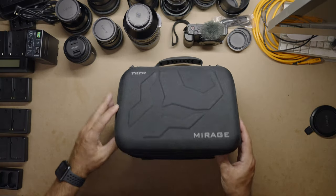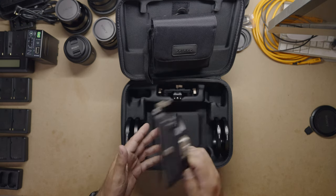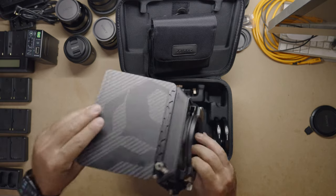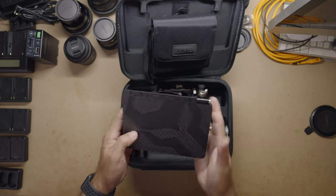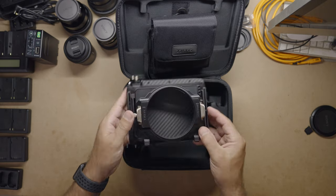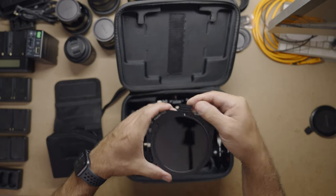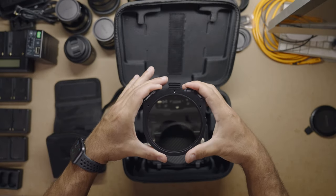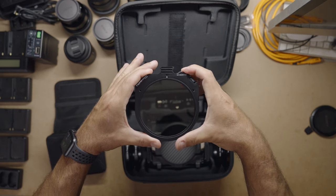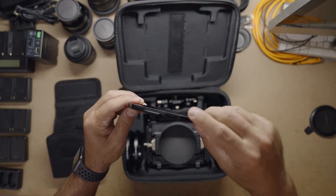When researching this, I couldn't find a lot of videos on it that weren't from Tilta. There's a few here and there, but not a lot, and this kind of just got released really quietly. I haven't seen a lot about it on the internet, and it's squarely aiming at taking a chunk out of PolarPro's dominance of these mini matte box systems with built-in variable ND — just like the PolarPro Basecamp model. So this is what I want to talk about, and why I chose to go with this over the PolarPro.